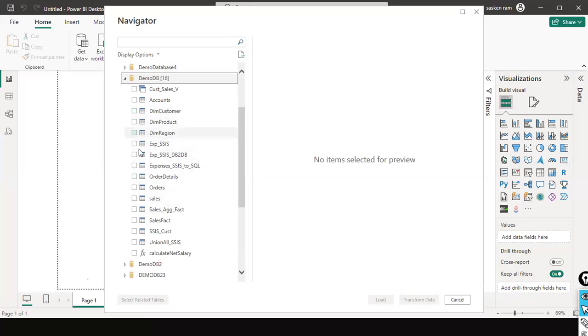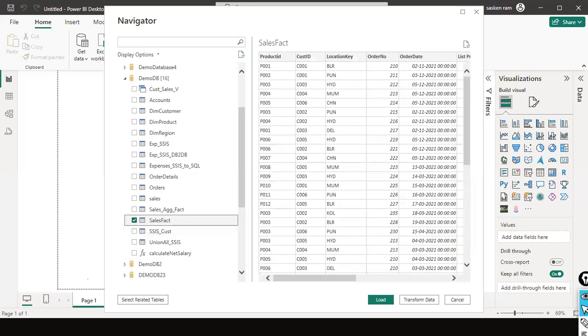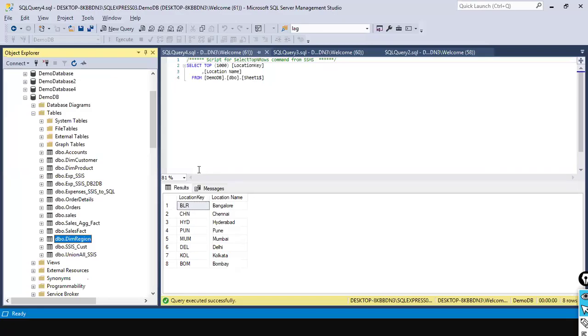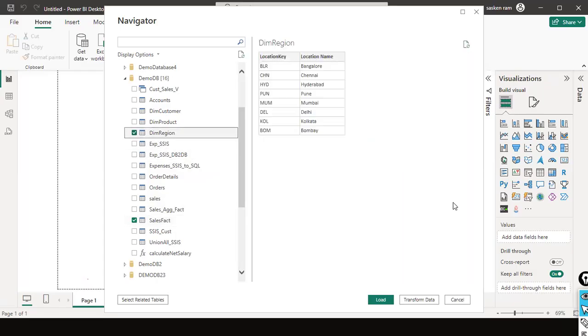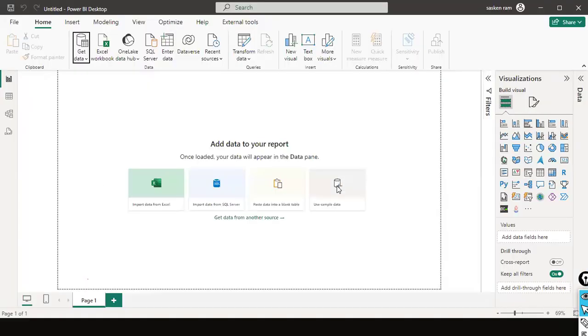Look here, what I do is I'm going to use the sales fact table. As per our theoretical knowledge, the fact table contains huge volume data. Hence, I'm going to use direct query mode. And also I just select the location dimension table. Dim region is already there. Yeah, dim region, now only I created it. I just select this one also, region. Okay, fine. And I will use the sales aggregated fact table a little later. I'm going to hit load. So these two tables I load in direct query mode.